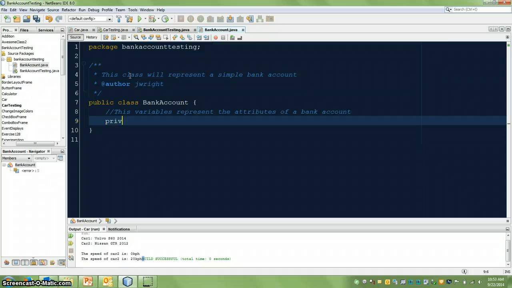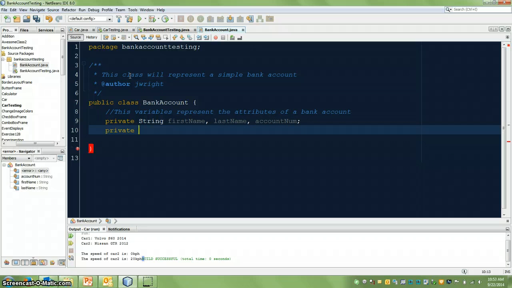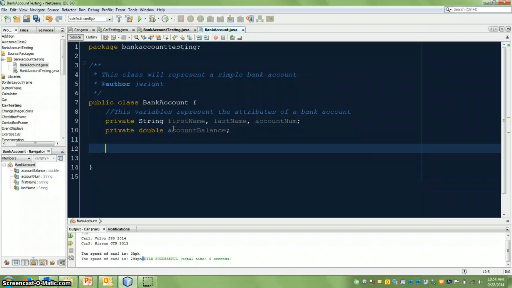So I'm going to say private String first name, last name, and I'll say account number. And I'm going to say private. Now we're representing money here, so an integer type wouldn't be very appropriate for the balance, because integers can only handle whole numbers, not decimals. And what we need is something that can definitely handle decimals, because otherwise we'd never have anything less than a full dollar amount. So I'm going to make it type double, because that has the most accuracy. We won't get into rounding errors. And we'll just call this account balance. So you see all the names that I've chosen there for these attributes are things that you would actually call them. Someone's first name, their last name, what's the account balance.